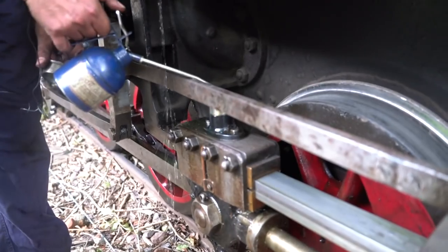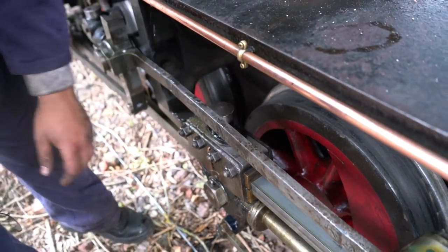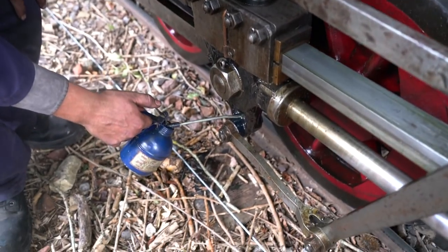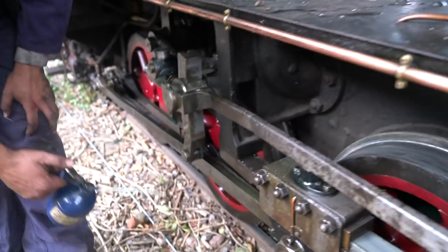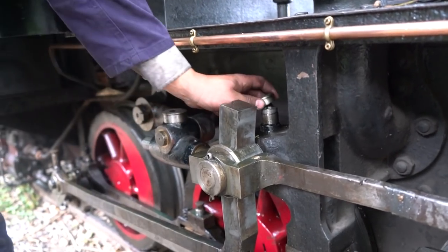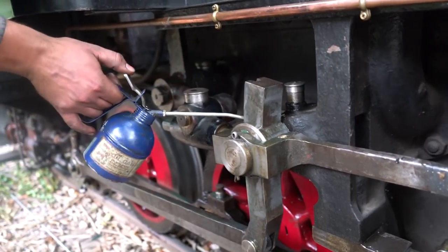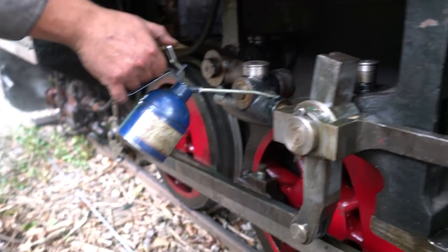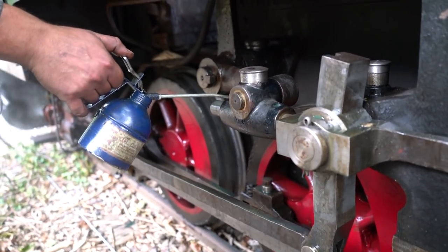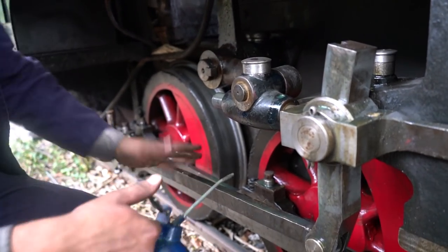We fill this up here on the slide bar, just a couple bits in there. Make sure there's oil in there. Another bit, bottom of the crank there. Follow it back. Just imagine a bit of oil into there. That was already full, that's good. Little oil groove here, a bit down into the linkage, a bit here. And here, that's in place. There, that's oily.